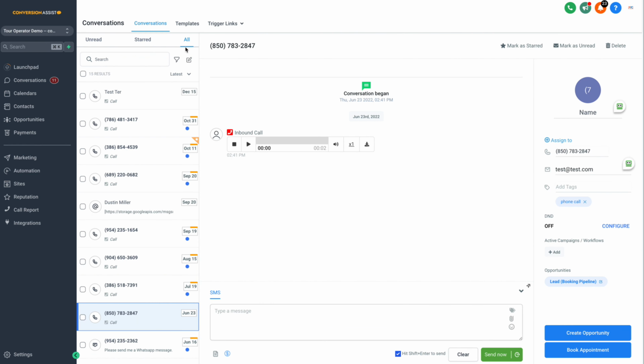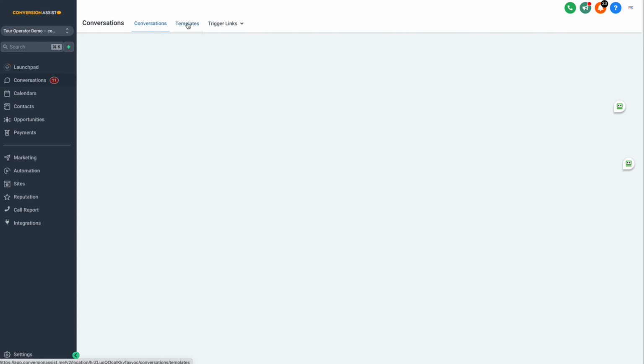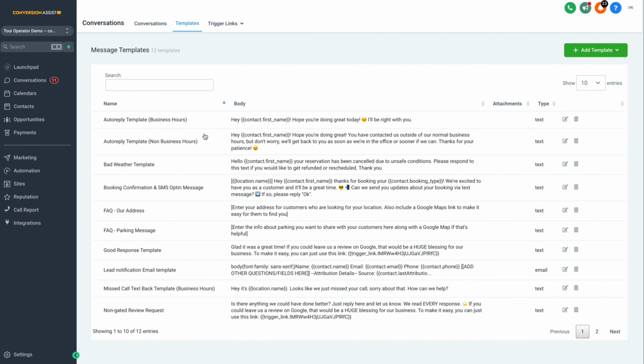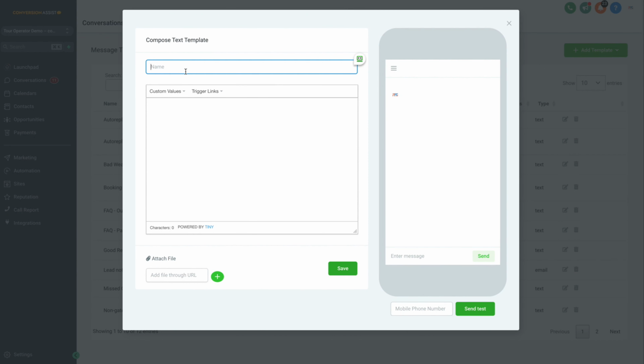Now, where you create the templates, you see right here at the top, it says templates. So this is where I can go through and add a template. It could be an email or a text template. We're talking about text, so that's what we have. We could basically give it a name. We'll just say example review referral request.